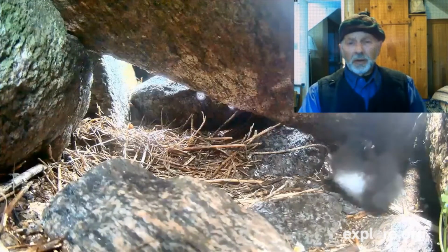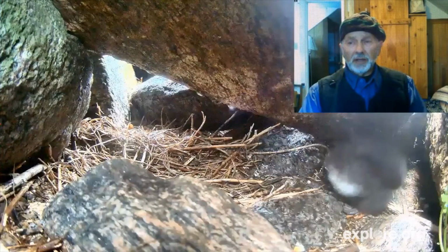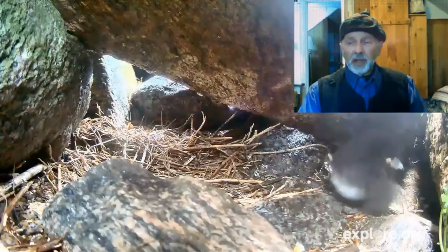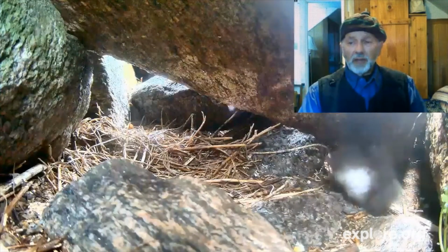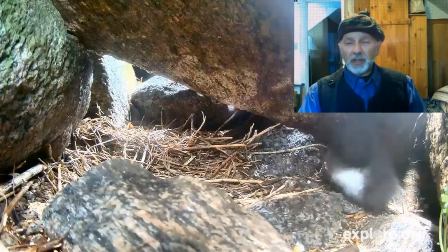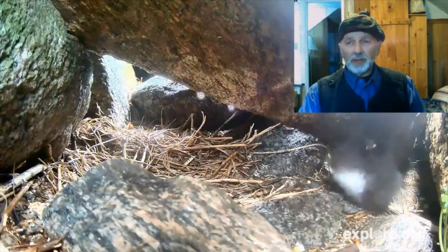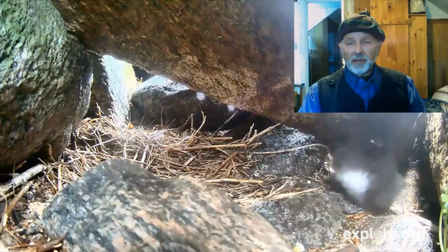That's not good news for little puffins and terns and most other small seabirds, just because the shape of the fish is too round. And last year we suspected they were larger than, well, we know they were larger than usual. We determined this by comparing them to the length of the puffin's beak. Every time we record a puffin feeding, a puffin flying in with fish for its chick, we record how big those fish are compared to the length of the beak, and those measurements showed that they were larger than ever last year.